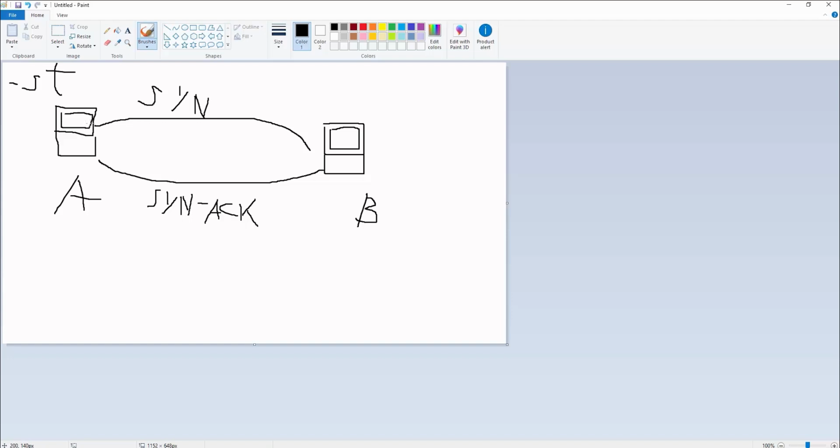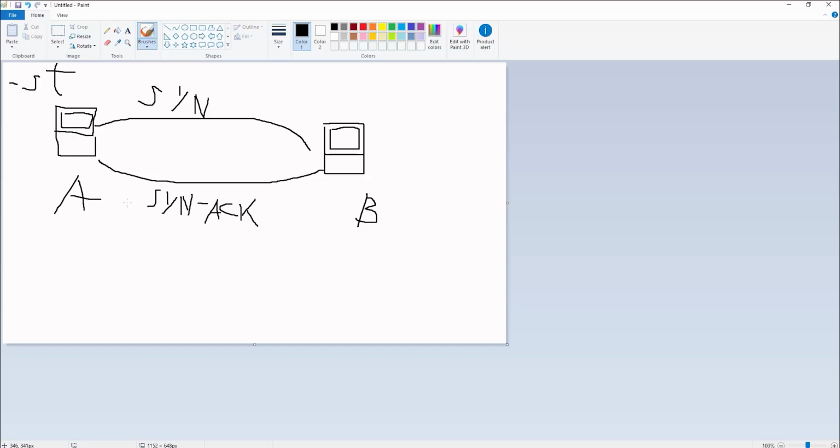Why is it called a three-way handshake? Because it consists of three parts, as you can see right here. SYN, SYN-ACK, and then once again just ACK. So the -sT option in nmap performs all of these three, and therefore it can be detected on the target machine as you perform the full connection on the system, but it is also a more accurate option for scanning, since if you were to complete only the SYN, it wouldn't be able to gather as much information, or information as accurate, as you would with the full TCP three-way handshake.